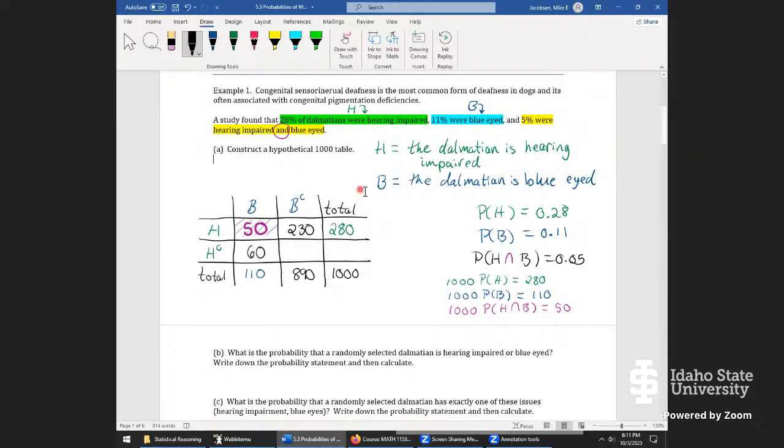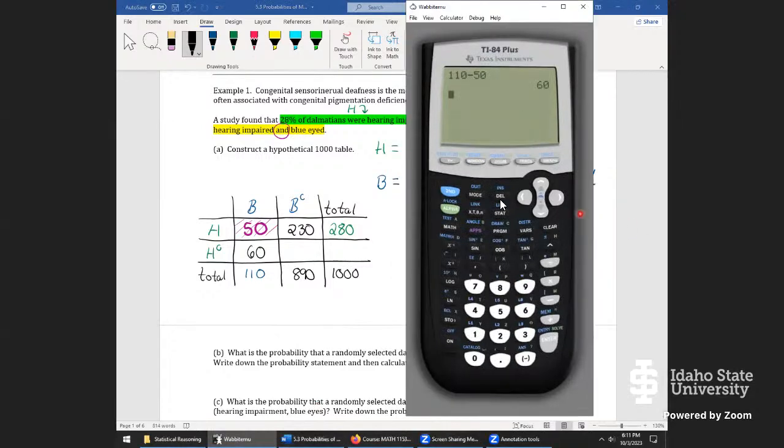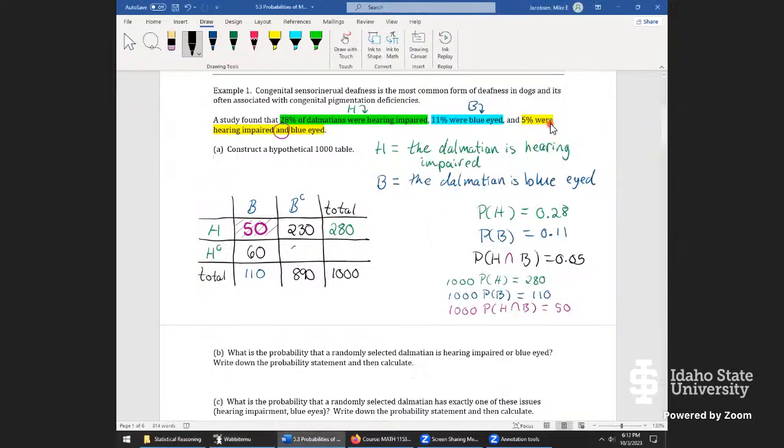Now that we know that 890 goes there, we can go up a cell and find the value in this region. Let's make the calculator do it for us. So I got the 890 by taking the 1,000 minus 110. Now for where this red dot is, that particular cell, take the column total of 890, subtract the value of 230 right above, and now we have a value of 660 right here. So finally, we still need this total, but we're just taking 1,000 minus the 280 above, and that should give us 720.